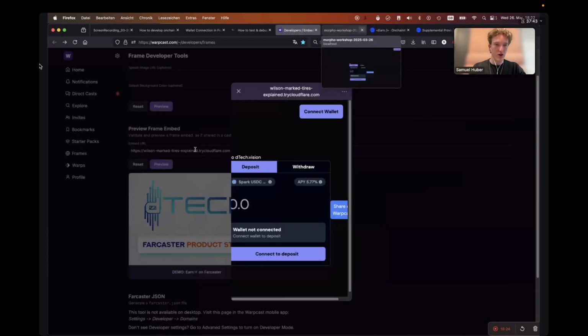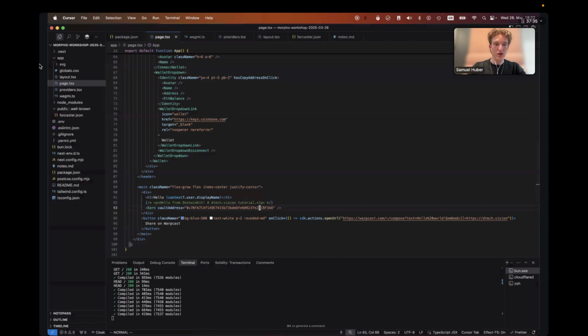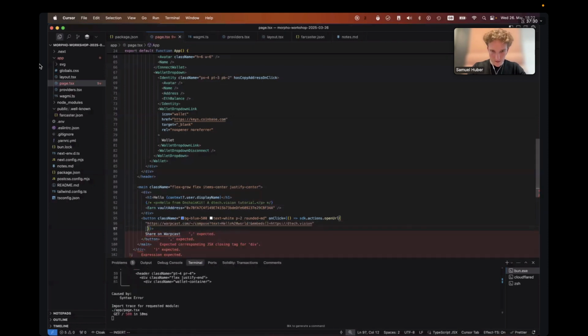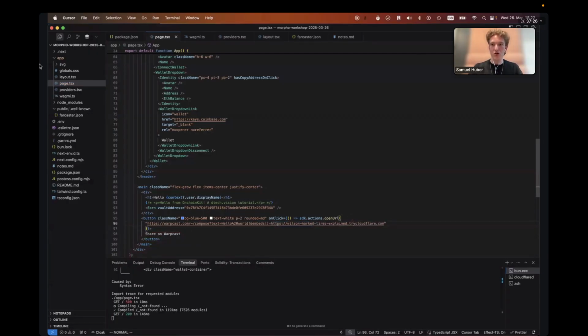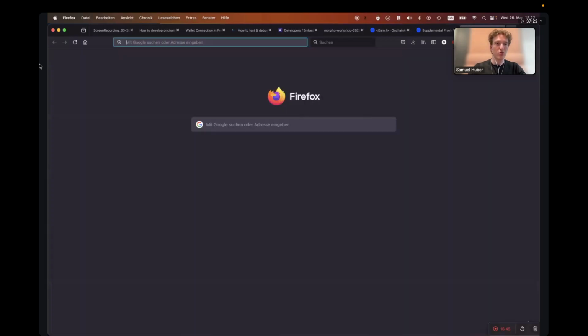But what if we actually go and we copy our link right here, and in our code we say, okay, dear user, while you're opening our link, actually just use the proper link, right? So we can go here and say at the end, open this. There's also documentation on what kind of links you can do. It's called Warpcast intent URLs.